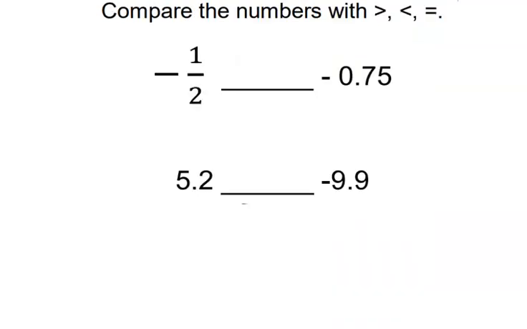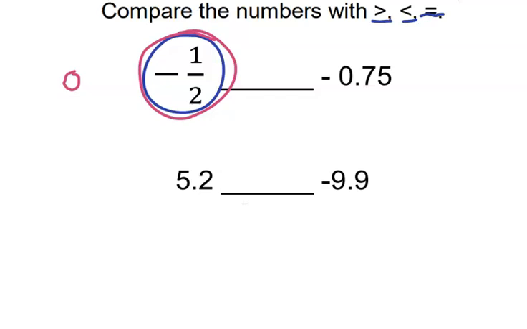All right, compare the numbers with greater than, less than, or equal to. Okay, well, I don't see any of these numbers down here below that are equal to each other. And then all of them are decimals except for this one here. Since this is not a decimal, I'd like to make it that. And I know that 1/2 is 0.5. So I'm going to make this 0.5, and I guess I'll just put a 0 there too, just for the heck of it. Okay, so now it's going to be a little easier to see. And again, make sure you know it's a negative number.